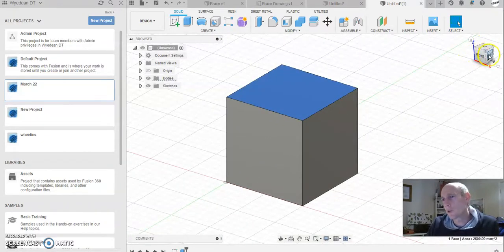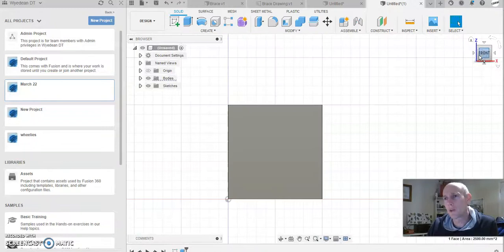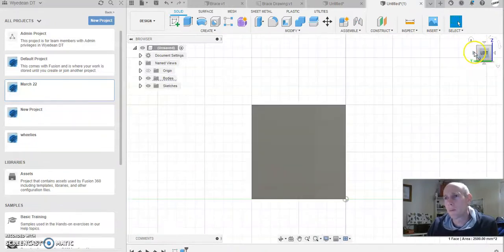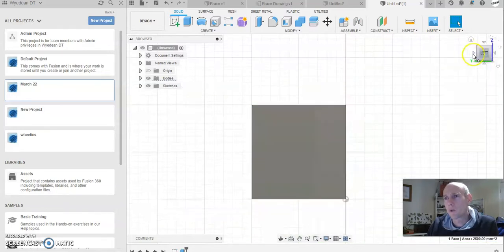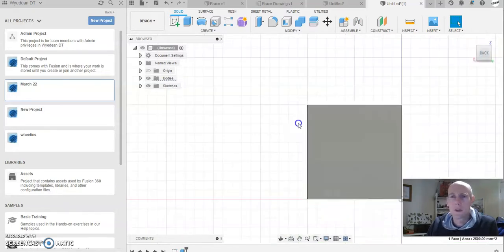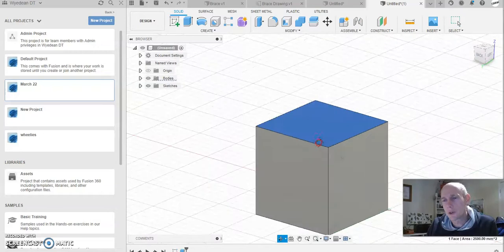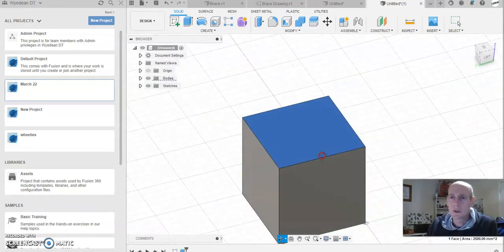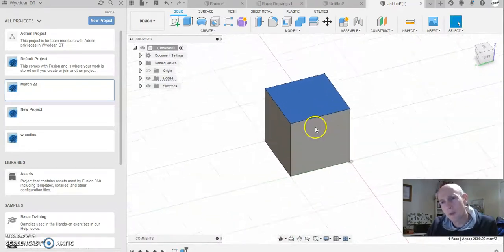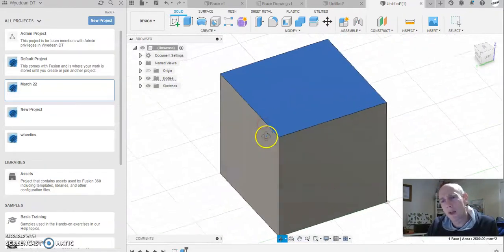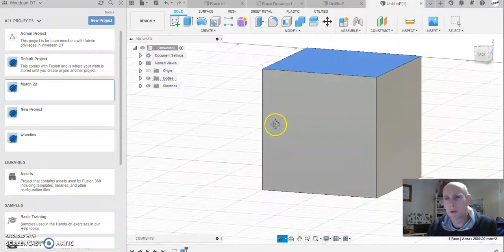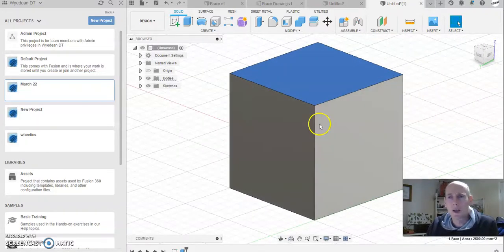You can use this fella up here as well. So if you want to look directly at a face, you can select a face to look directly at. Look at the top side, so you get a plan view or a side view. And then of course using shift and scroll wheel, I can go back to orbit and zoom in and out on the scroll wheel. So you soon get the hang of that kind of navigation. It's a bit weird for the first minute or two, but you'll get the hang of that pretty quick.